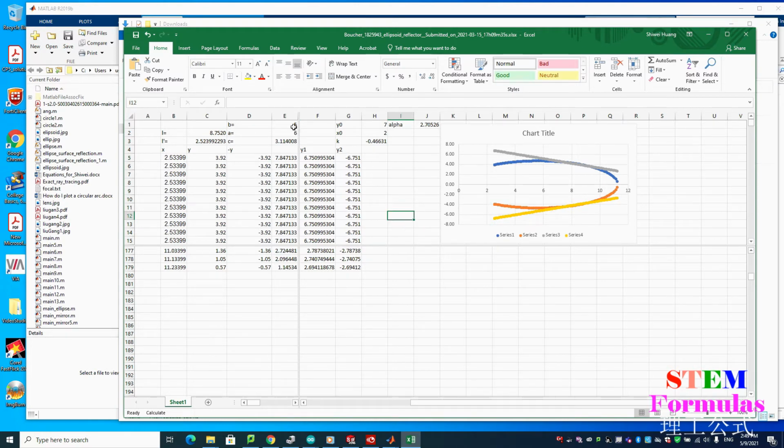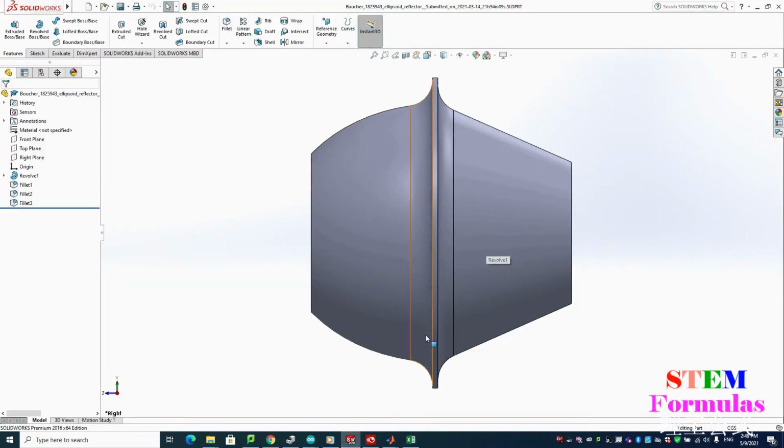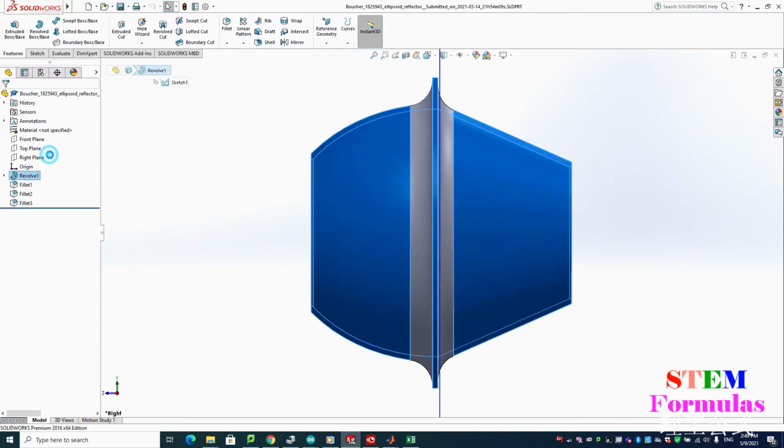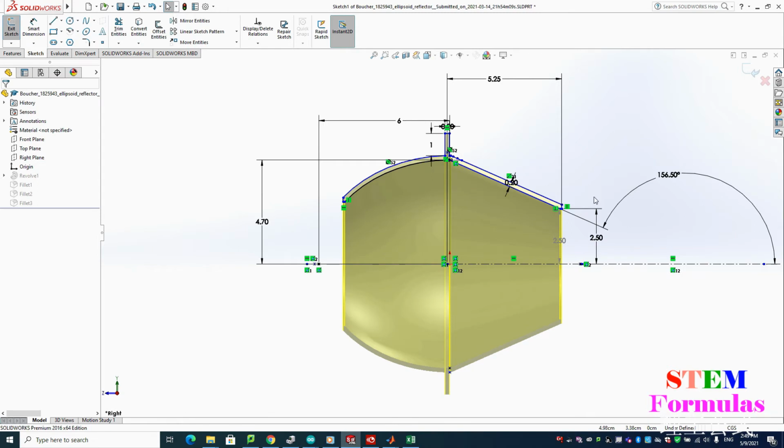So once you have your measurements, you could finally go into SolidWorks and design it. So here you have my model, and let's look at the sketch. You need to take into consideration the diameter of this hole here where your light will go in. This is located at the focal point, okay? And over here, this is where the shutter will be. You will also need to take into account the diameter of the shutter, it's not just a big hole. You need to make it reasonably sized.